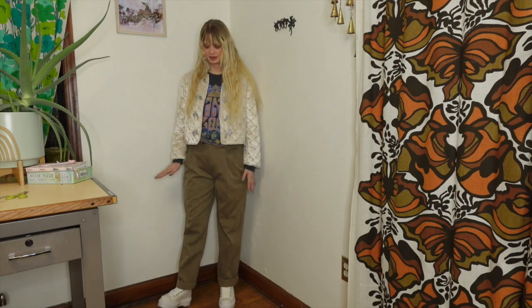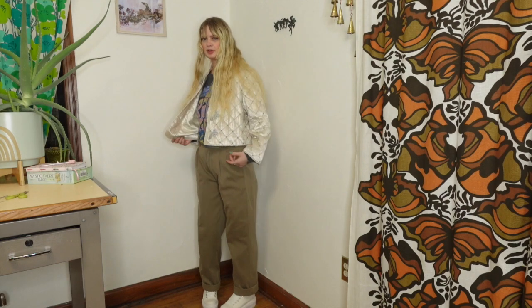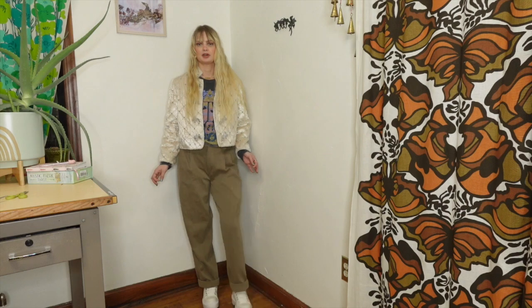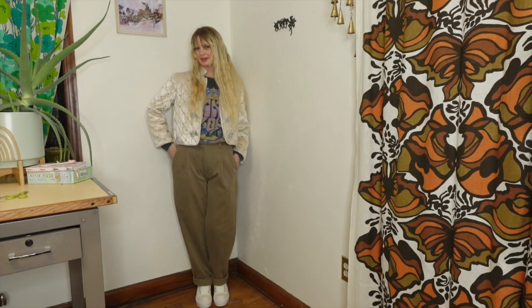Okay, so here is the final look that I styled with the pants. I tried on a few different things and I have to say everything looked pretty good — they seem really versatile and I think I can get a lot of use out of these in my wardrobe. I'm just super happy with how they came out. The length is perfect, the fit is really good. I went ahead and paired it with this Pink Floyd band tee, which kind of reminded me of my dad because he's a huge music lover — I know he saw them live a few times. Then I put on my new jacket from Free People that I'm so obsessed with, and my high top platform white sneakers that I recently got at Marshalls. Literally obsessed with this outfit. I feel like you could wear this pretty much anywhere, and I love the pants — I'm so happy that I just went ahead and put the work in to hem them and make them fit perfectly. It's so worth it.